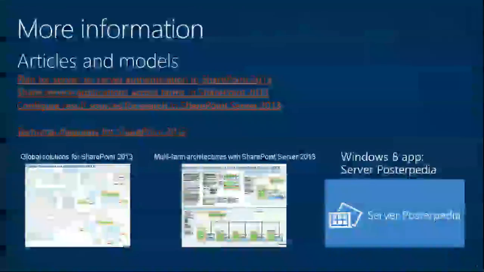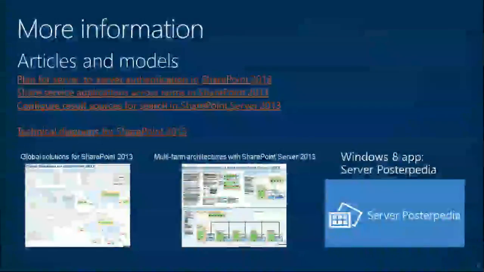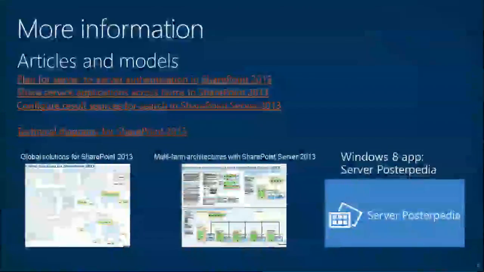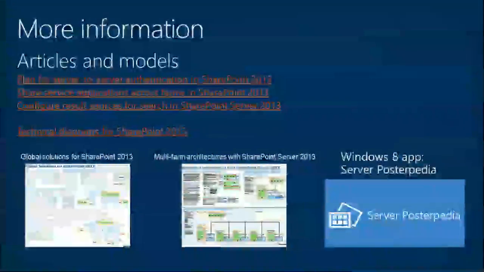Related to that, the output caching and object caching: object caching is on by default. Output cache is more for internet publishing scenarios where pages don't change, and that one you would need to configure in SharePoint. That's with the super reader and super user accounts. Kafir is from our test team working on performance, and I'm sure he'd be happy to answer questions too.